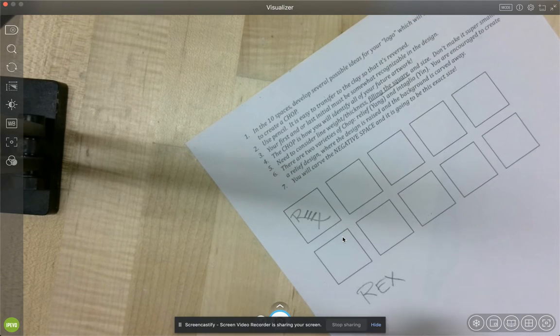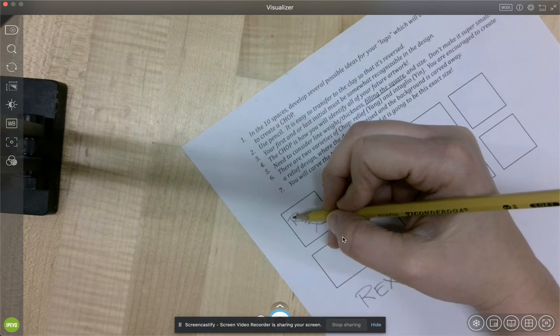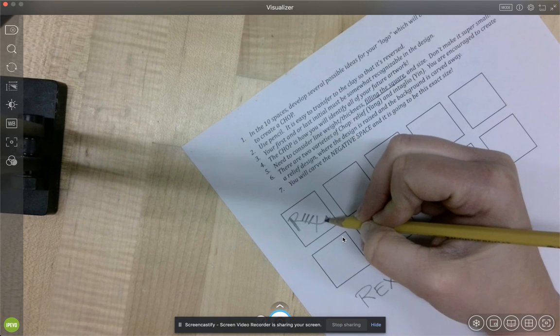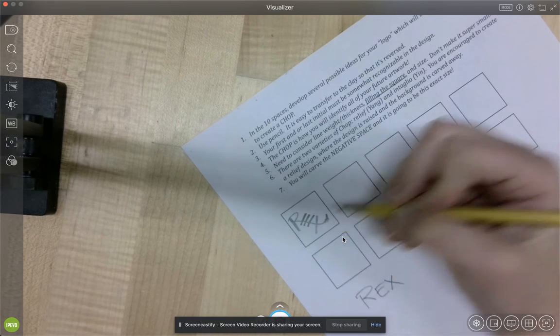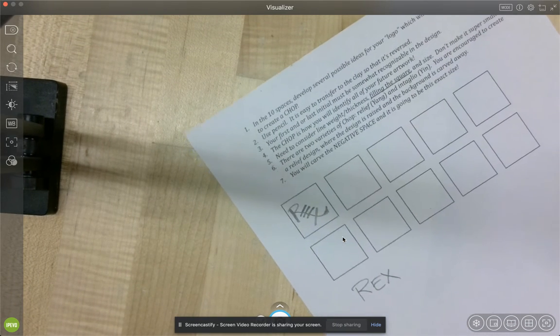So if you see that on the bottom of any pots, I made it a really long time ago. All right, so I could always come back in, maybe make this part a little thicker, maybe give it a little bit of a tail. So I can kind of jazz it up a little bit. Maybe even cross it over completely, kind of make it more design focused. So that could have been one of mine.